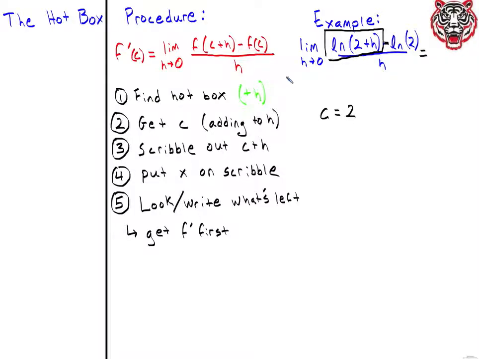All right, so let's scribble out the C plus H. Do you see a C plus H in there? Yeah, 2 plus H. Scribble it out. I'm going to do it in highlighter so we can still see it in the notes. You guys should scribble it out. I don't want to do it for my notes because otherwise you won't be able to see what was originally in there. Put an X on it. And then that needs to be turned into an X. So we're going to put an X right here. That is now natural log of X.